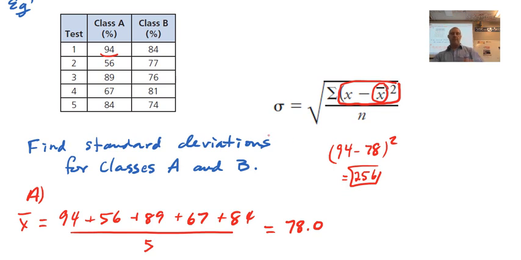So now we do the rest of them, and again, anywhere on your paper, if you want to, showing all your work, this is what you would do. You probably don't have to show this for each calculation, but a sample calculation to communicate would be fine. But now we're going to do 56 minus 78, and we're going to square that. And so this difference would be 22. So what's 22 squared? 484. And so then we do this for the final three.